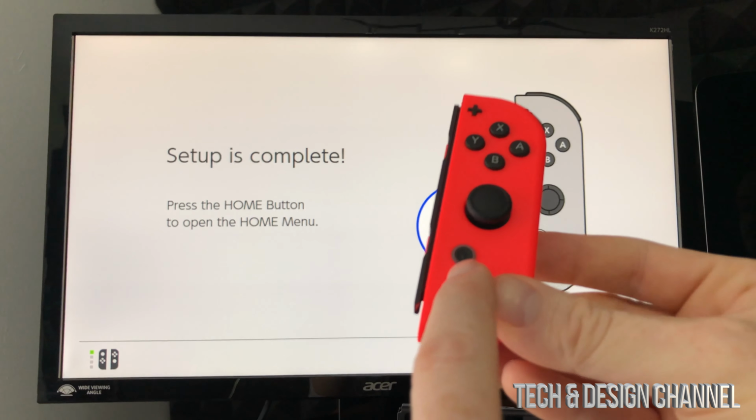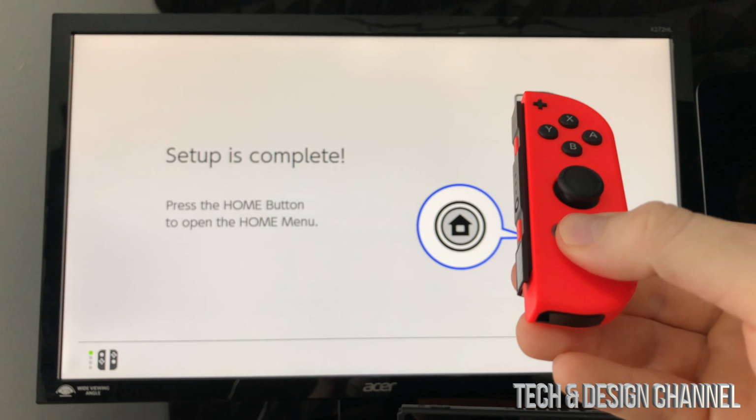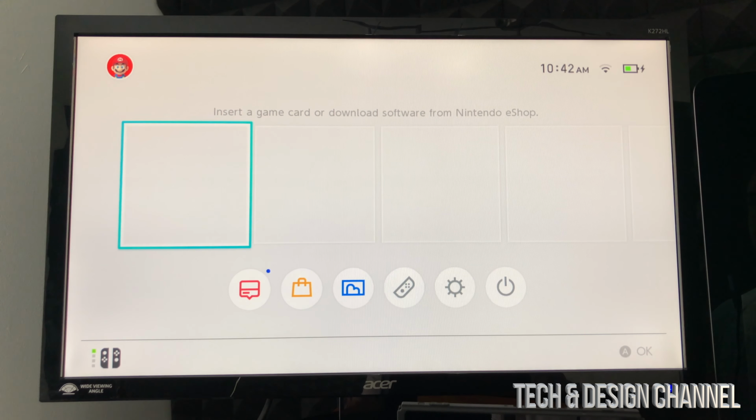It's telling you to press this key on your control, so we're gonna do that. And we can get started by inserting a game card onto our Nintendo Switch, which would be on the top of your Nintendo Switch, which I showed you already. However, if you would like to download any games, I'm gonna show you that right now in the next step. However, for now, we're actually done with the setup. We're just gonna proceed with more stuff like downloading games and so on during this whole thing.